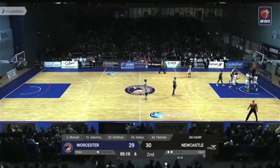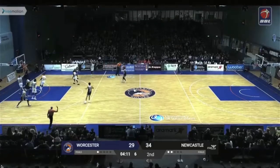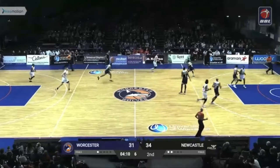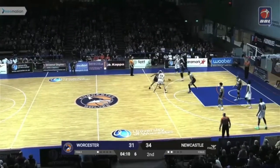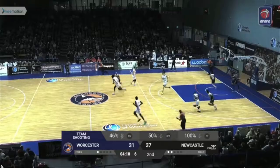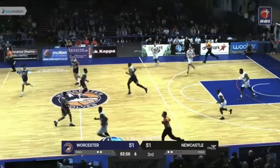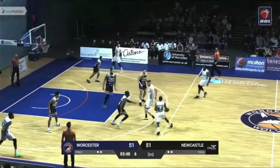Great board from Morsell off Schlitzer's three attempt. He finds those 2 points. Beautiful shot. Great points from Cortez Edwards. 3 point game. So here comes Schlitzer, Gettys at the top. Drops it into Fletcher. Switches it. Off the burners, Morsell from the corner. No good. This time Gettys doesn't get in the way. Darius Defoe, and Newcastle come up with the ball.